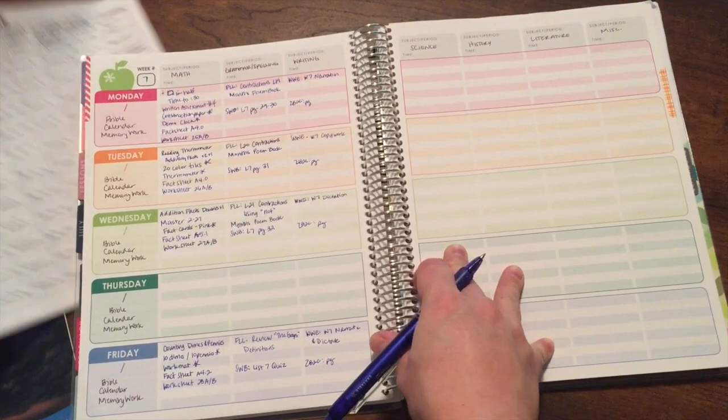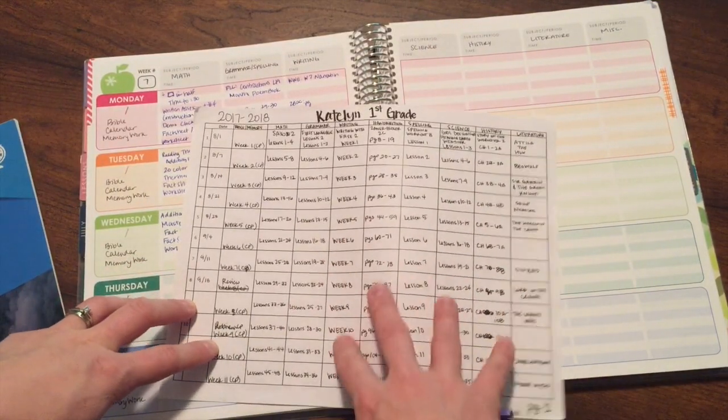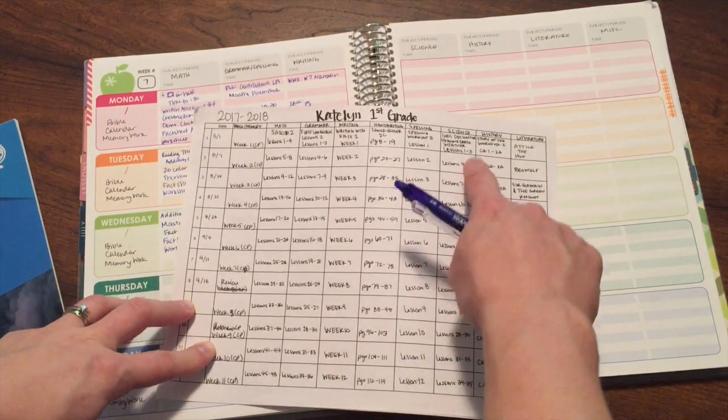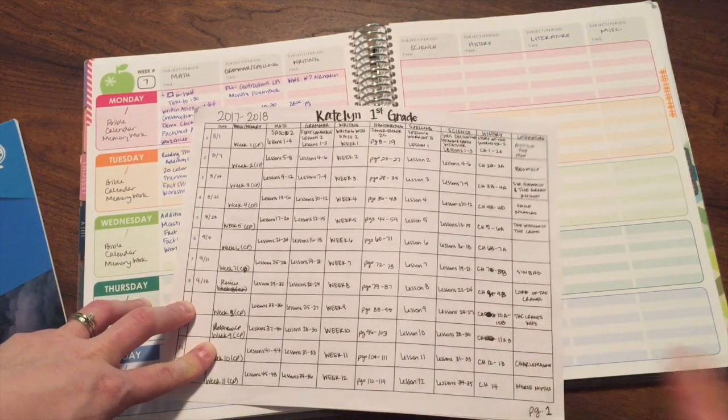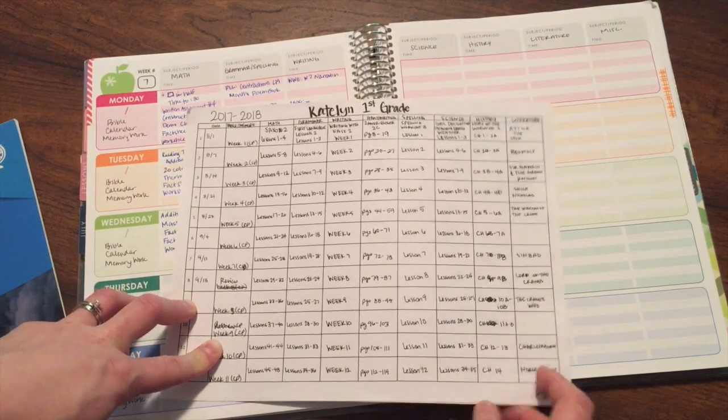Okay, so this past several weeks, we have managed to get off of my main skeleton chart here. With our history, we got super far ahead, and with science, we sort of fell behind by about, I don't know, one lesson or so.